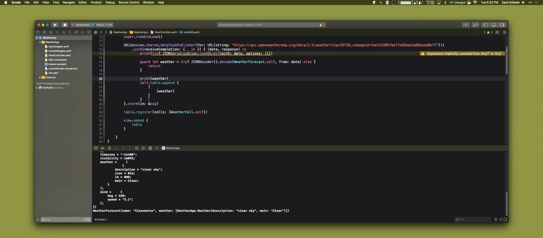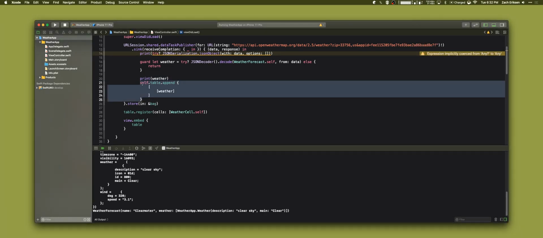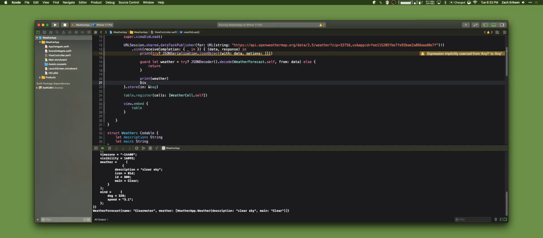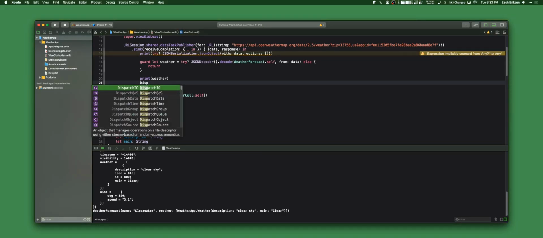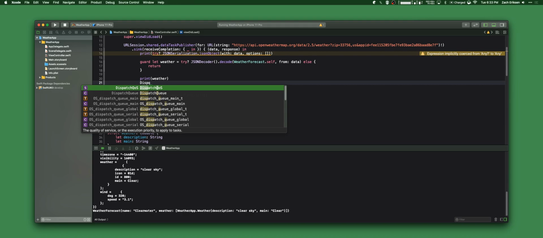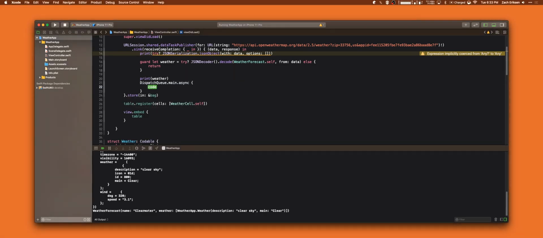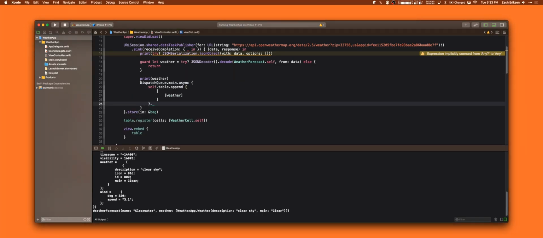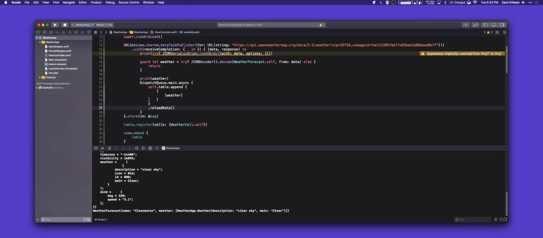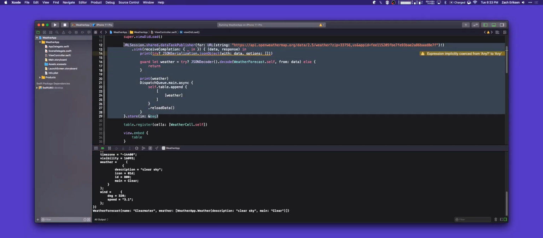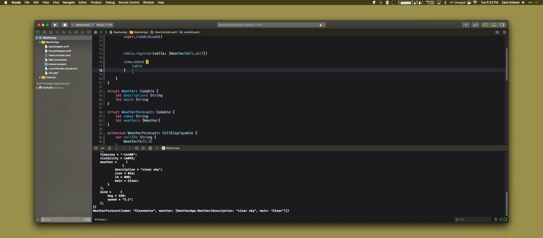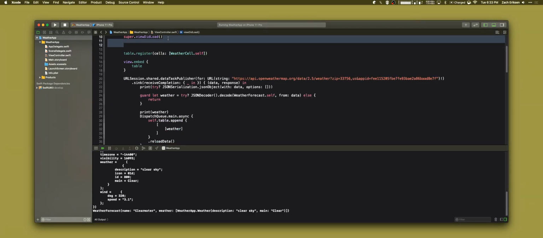Okay, so the only thing that I forgot is to actually update it on the main thread. Dispatch queue.main.async. And we'll do that, and then we can do reload data. But as I said before, we're going to want to do this after we register the cell and add it.